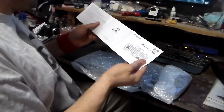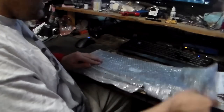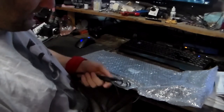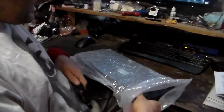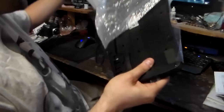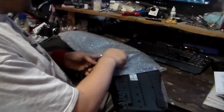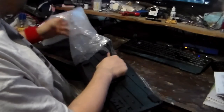And that's just it. Technical specifications, maximum temperature, blah, blah, blah. Comes in this really crappy bubble wrap. The cord's pretty heavy. I know it's like, whoa, it's a USB. Yeah, but still, some USB cords are pretty flimsy. That sucker is pretty heavy. So what we're going to do is we're going to slide the cord out. That's what she said.